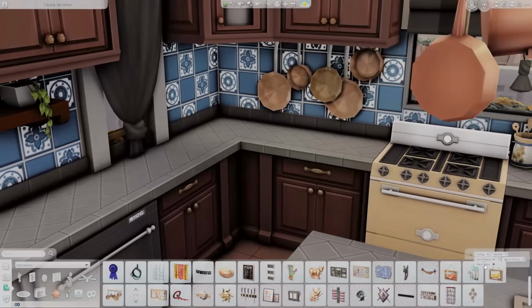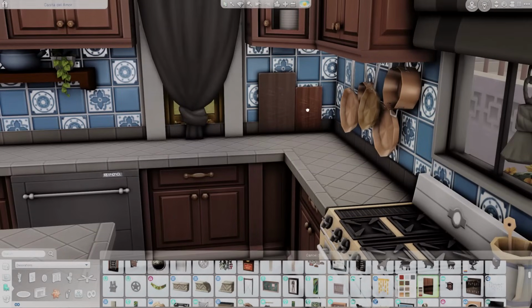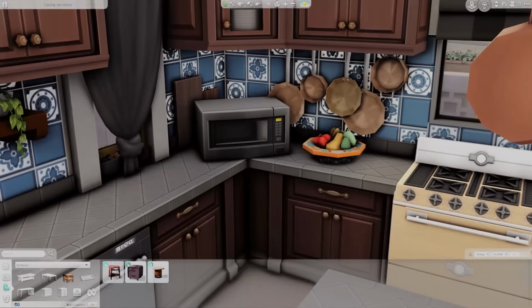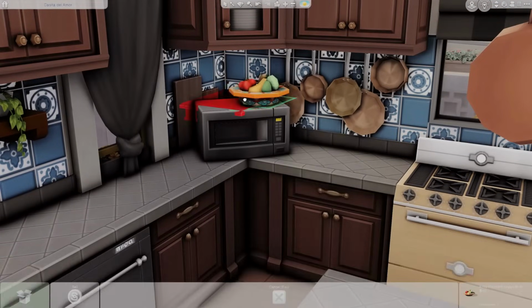I struggled with it. But now we move back to the kitchen because I realized I did not clutter it at all. No, I did not. I didn't add extra appliances, clutter, or anything. So we go back and do that quickly as well.